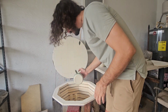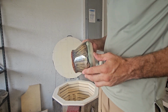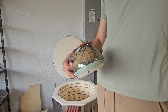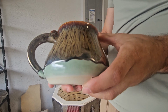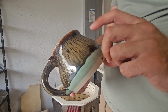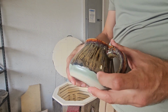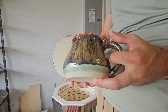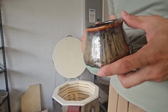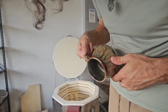All right, this was a big test guy. Oh my god. So I believe we had turquoise, and I know I layered dunes on the top. I forgot what I did underneath it, but this came out so freaking metallic. It's so reflective. Did you use olivine? I'll have to look it up, and maybe I'll show it on here. But the turquoise fired really interestingly on the inside.